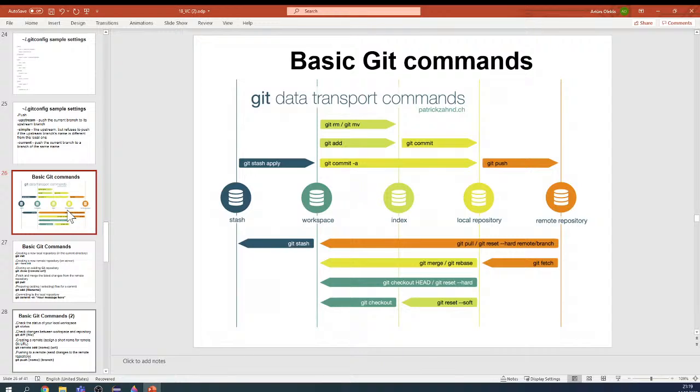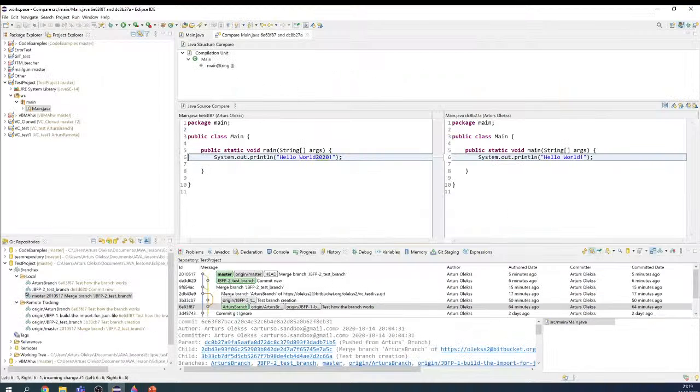Yes, sure. If we commit the changes, the changes stay here. If you commit, the changes are still here, yeah.